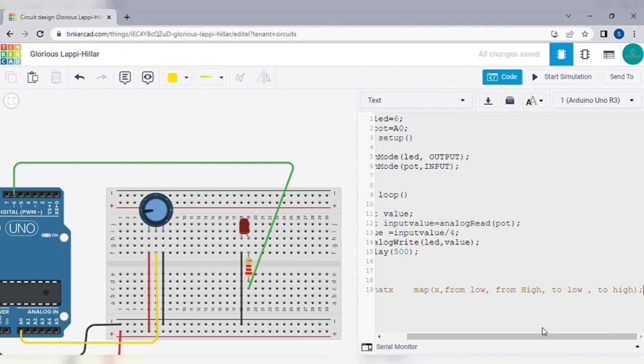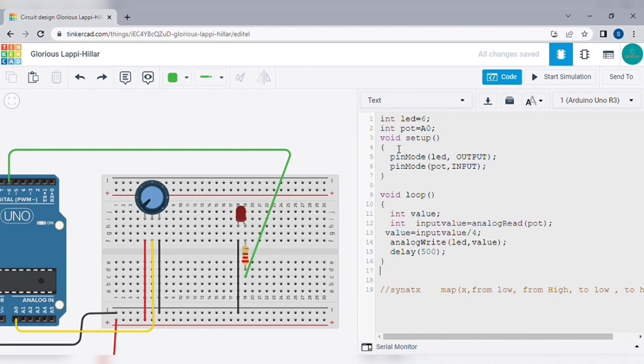Now we will make changes to the code. I'm going to delete this part and use the map command. Map this value, input value, from low 0, from high 1023, to low 0, and to high 255.